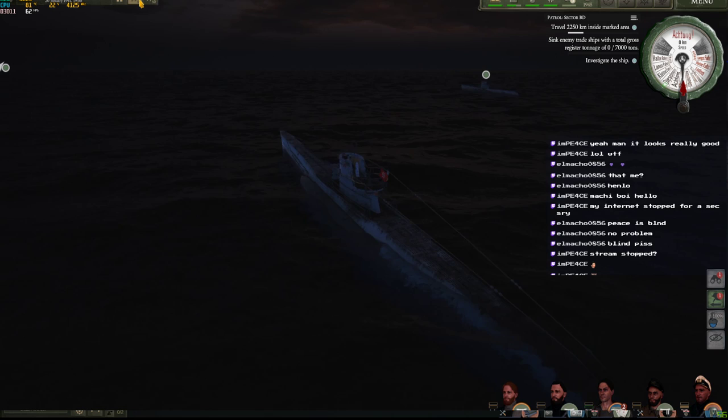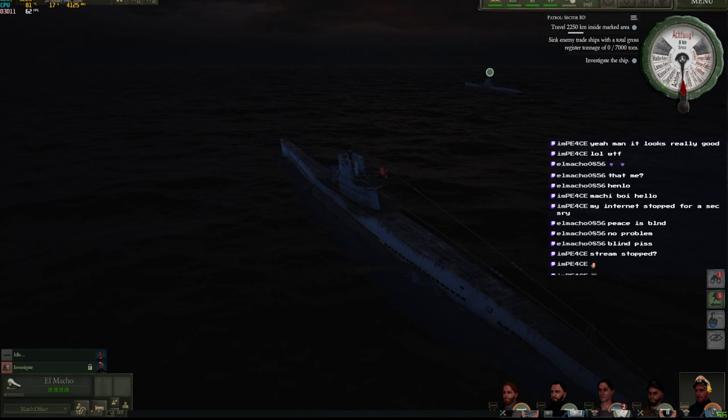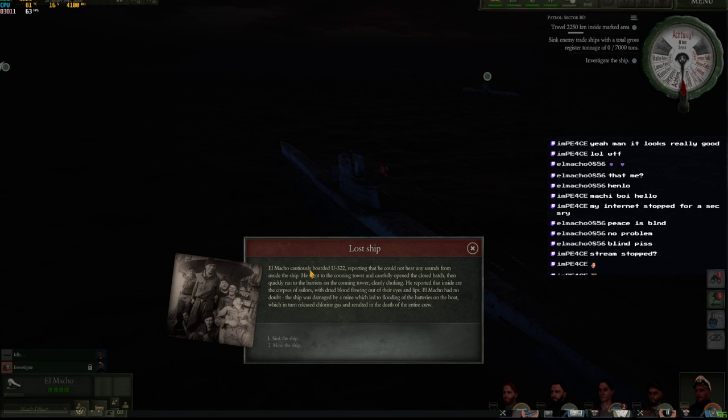Skip time a little. Oh, watch out, something is there. El Macho cautiously boarded U322, reporting that he could not hear any sounds from inside the ship. He went to the conning tower and carefully opened the closed hatch, then quickly ran to the barriers on the conning tower, clearly choking. He reported that inside are the corpses of sailors. Oof, with dried blood floating out of their eyes and lips, El Macho had no doubt the ship was damaged by a mine, which led to flooding of the batteries on the boat, which in turn released chlorine gas. Ooh, that is a bad way to go.